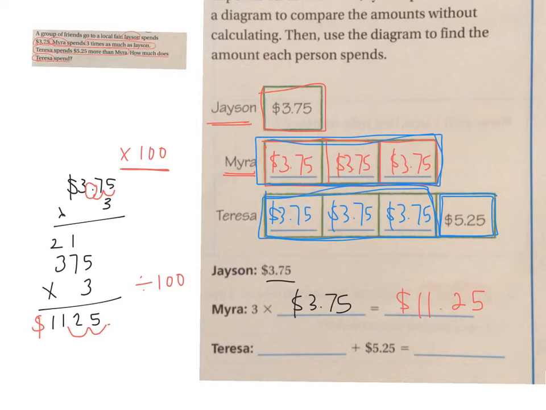Now, how can we go from what Myra spent to find out how much Teresa spent? What do I need to do, Matthew? So you add $5.25. To what? To the 11.25. So I add $5.25 to the amount that Myra spent, which is $11.25. Do we know how to add decimals? We can also think in our head. Here we have a quarter plus 1 quarter. What's 2 quarters? 50 cents, okay. And then what's 11 plus 5? So how much money did Teresa spend? Ariel? So Teresa spent $16.50.